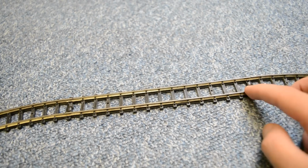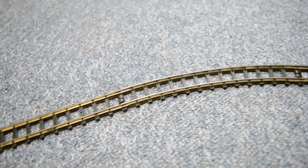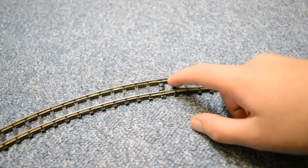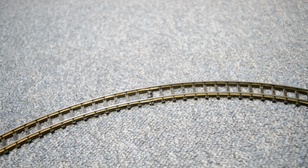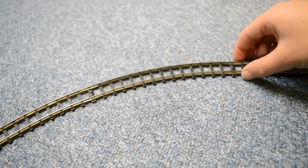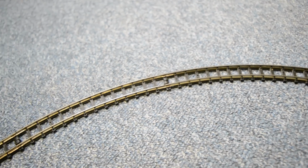Of course, it's all held together, not just by the fish plates, but by a couple of clips as well, which keeps them together quite well as it happens. But of course this is first radius curves, so if you did decide to buy some of this track, be aware that most modern locos at least will derail very easily on it, and if not, they probably just won't run on it at all. But let's go and look at the locomotive and its coaches then.